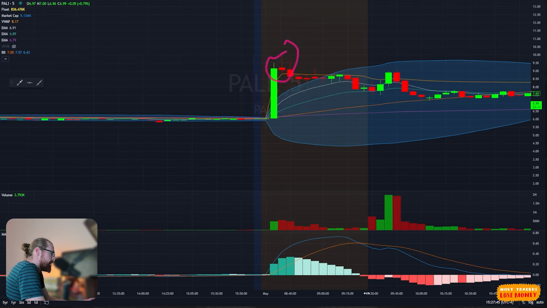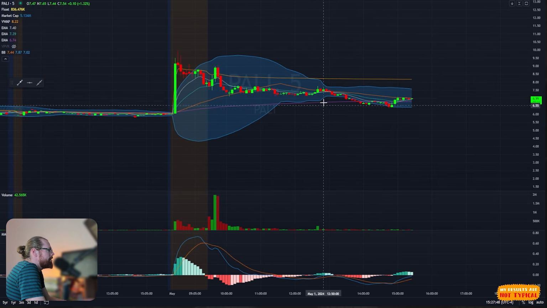Now, if we look at this over the course of the day, you can see again how in this area, the Bollinger Bands became very compressed, and then that led to a sell-off back down. So the range became very, very narrow, and then we broke to the downside, which in this case was fairly predictable. If we were going to break one way or the other, we would break to the downside because the price was below the volume-weighted average price. It was really weak. It wasn't holding up well. Overall, the stock was showing weakness. The MACD at this time right here was actually positive, and then it broke to the downside. But being below the volume-weighted average price was really our problem.